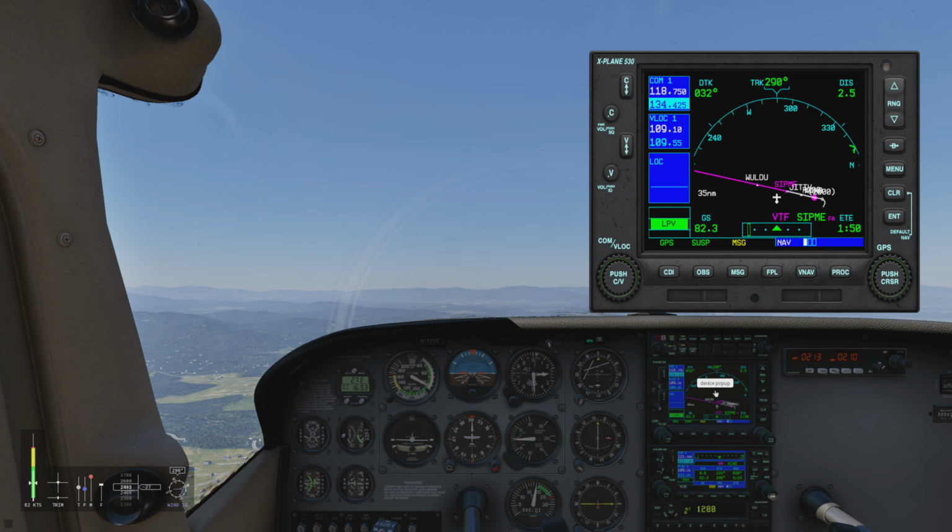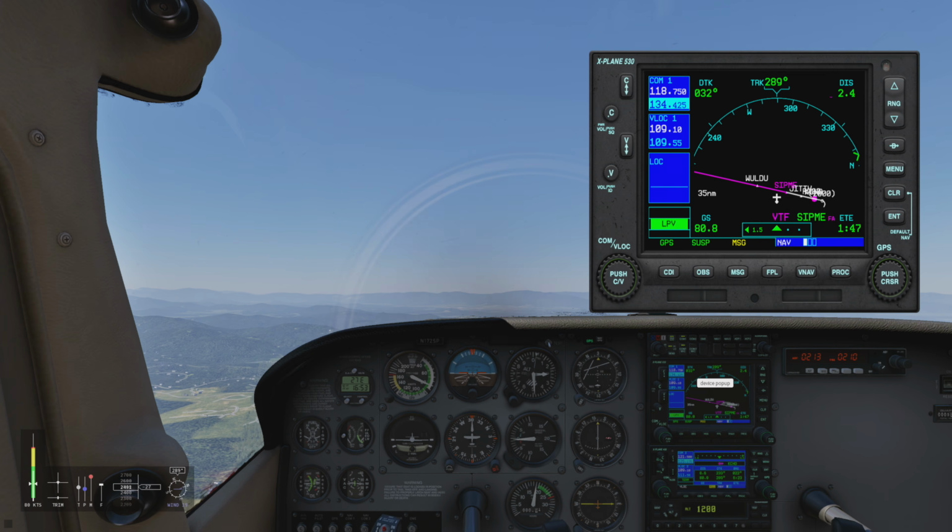Tells me how far I am from the course. Oh, that's beautiful. I've never paid attention to that. I guess when we're half a mile, we'll start our turn in. We'll give ourselves a nice dog leg to intercept the final approach course. So here we go.